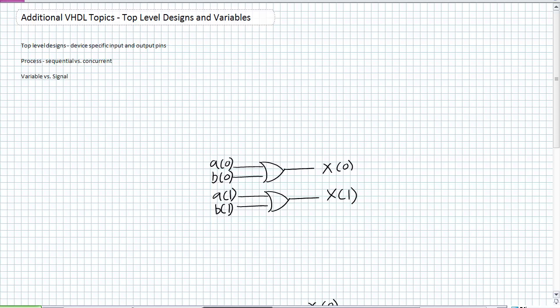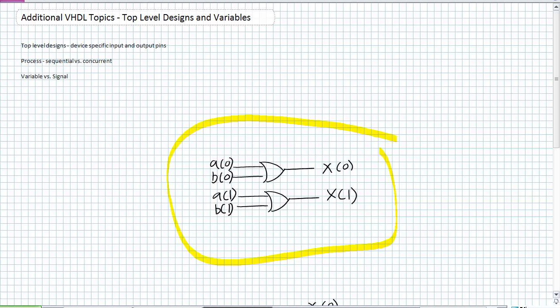But I'm going to do a very simple example about variables. Just think of this little expression that I've drawn right here. I've got A and B inputs, and I've got X outputs. All I'm doing is taking the standard logic vector A, which consists of elements A1 and A0, and standard logic vector B, with elements B1 and B0, and I'm ORing the respective standard logic bit positions to form another output, X, which also is a standard logic vector.